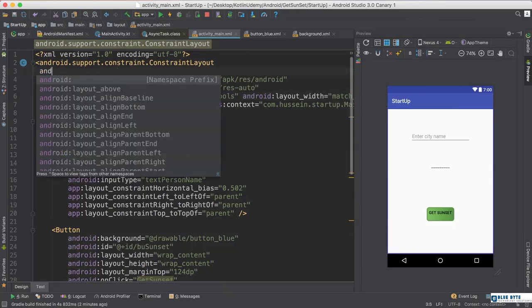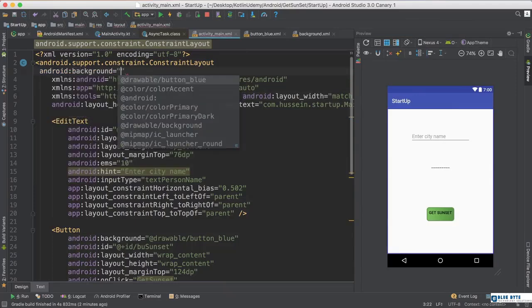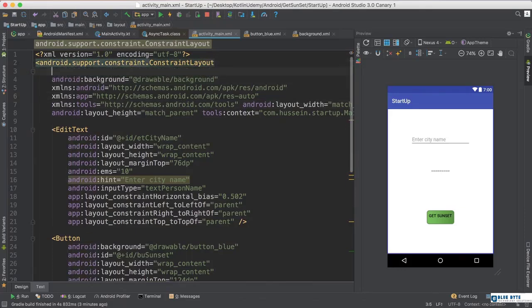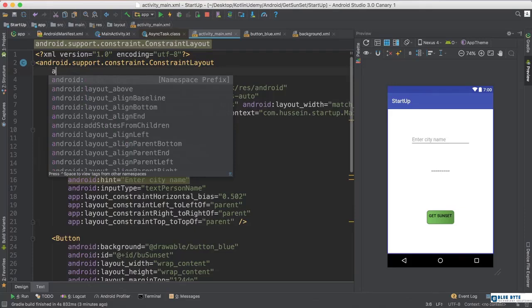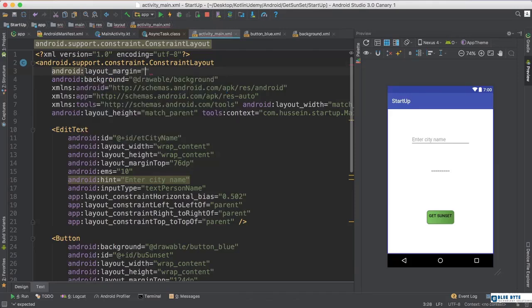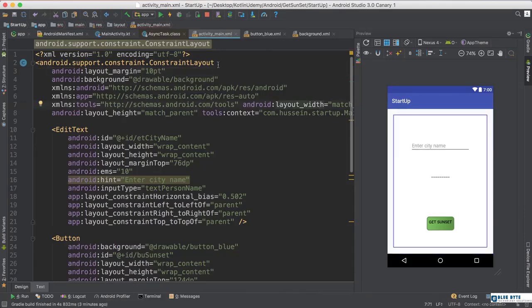I say here, hey, this one will use Android background should be from the drawable. I cannot access it, so I say add drawable. Let me use the background one. You would not see too much difference because there is no margin. So if I say Android margin, I don't think the margin will work here because this is the top object here. If I suppose 10 pt, yeah, I don't think this one will work here because I have constraint layout.